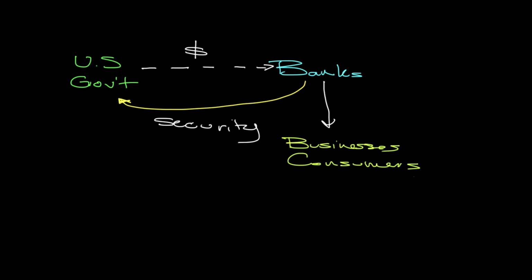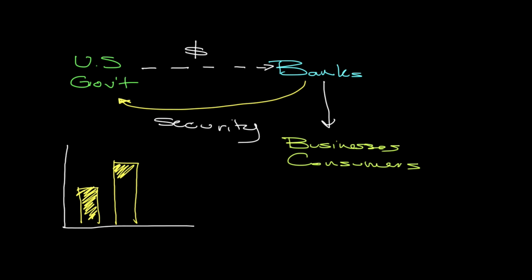Now, the other interesting thing about this process is what it does to the supply of money. So if you're thinking about the supply of money, you're thinking about the money that is in circulation. And so for starters, let's say we've got some money here that's in circulation. And then we're going to expand that. And so the amount of money that is available for consumers has essentially increased.